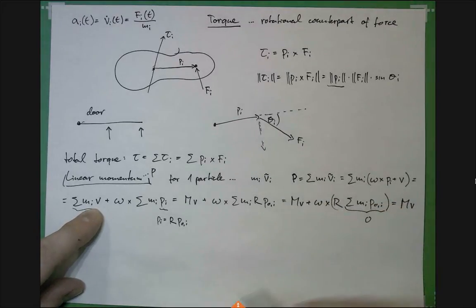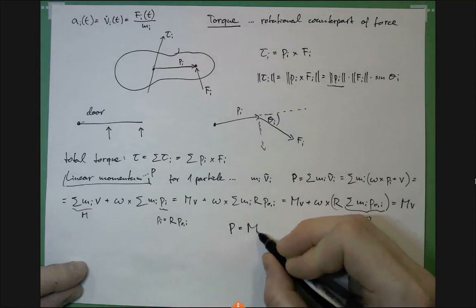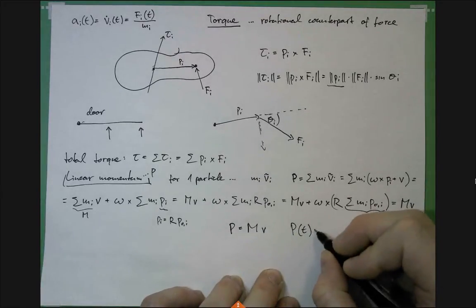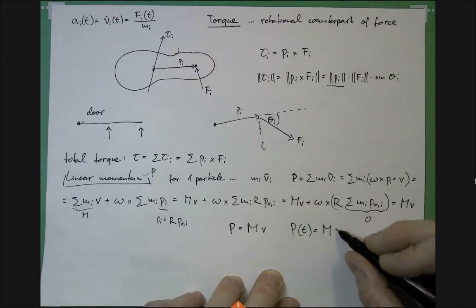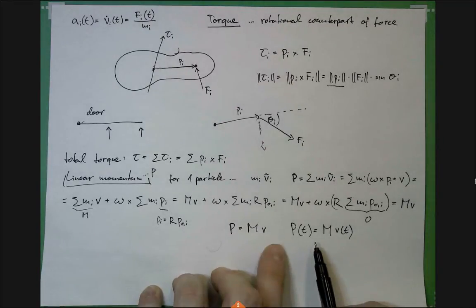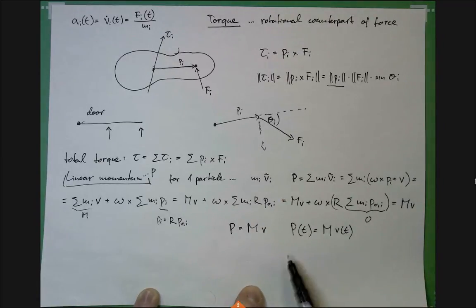So let me write it here. P, the total linear momentum of the rigid body, is the total mass times the velocity. I could give it back the t's if you want. You assume the mass is not changing, unless you're like a rocket full of fuel or something like that, but usually it's a rigid body with a fixed mass. And this is the formula of the linear momentum of the rigid body. This was the linear momentum of an individual point. The good news is that the rotational components basically went away. They will be completely characterized by the angular momentum, which I'll explain in a second.